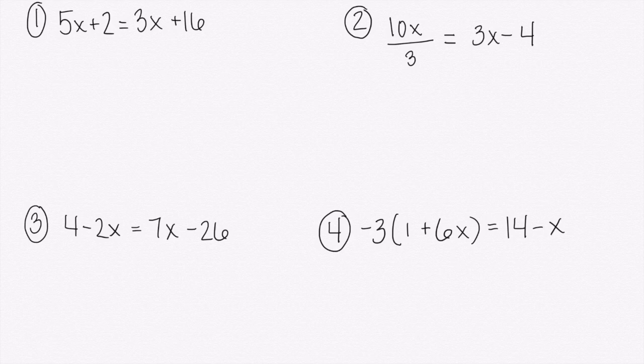As you can see here, I have 5x plus 2. Since those are not like terms, I cannot combine them. 5x and 2 are separate terms. They don't share the same variable to the same exponent. So that means here I have four separate terms. I can't combine that 5x and 2. I can't combine that 3x and 16.